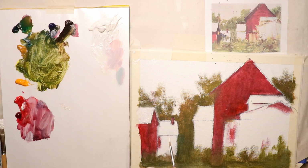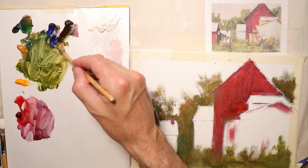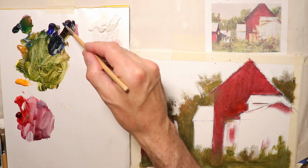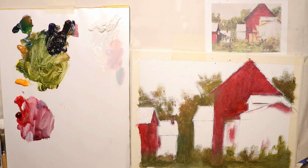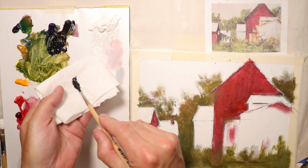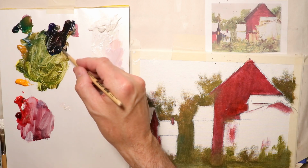Let's work into our next section here. What I think I will do, though, is rinse off my small round brush, and I'll grab some of these darks here. I want to start working in some of these darks, maybe. So I'll grab some blue and some brown. I think French ultramarine blue and brown. And then what I like to do is use paper towels to dry off my brush, take some paint off like this, and then I can come over here and get a little bit of red like that.